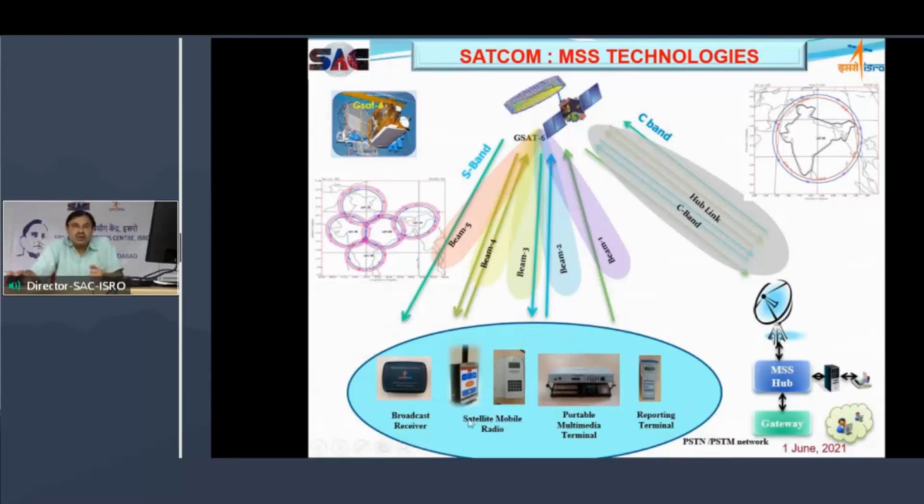So this is how a satellite phone will look like. It's slightly bigger than your smartphone, but whenever the communication through terrestrial mobile services is not possible, you switch over automatically to this mobile satellite services. So that is the concept on which people will be working in future, that you have seamless connectivity from terrestrial to satellite communication, and you will be able to operate your mobiles.